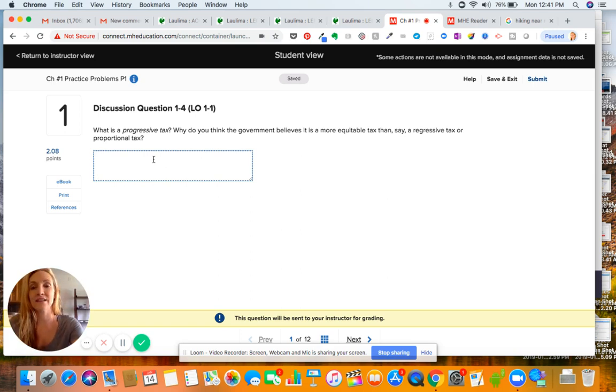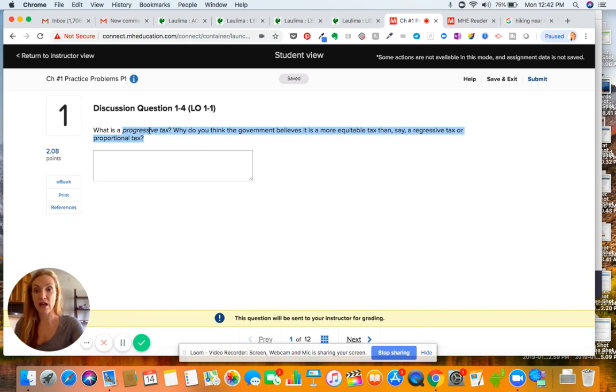It doesn't need to be tax lingo unless there's a term that absolutely has to be said in tax lingo. Say it how you would say it to a friend in conversation so that you get the most out of this and really learn it. And then, of course, check yourself in the book and make sure, is what I said really right? And you kind of have to decipher that tax lingo. That's a general thing about these discussion questions.